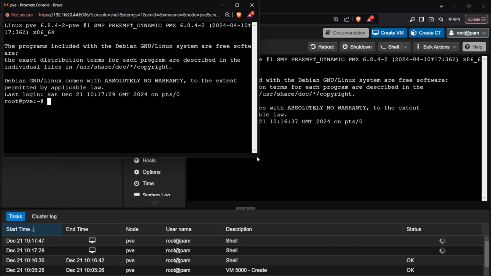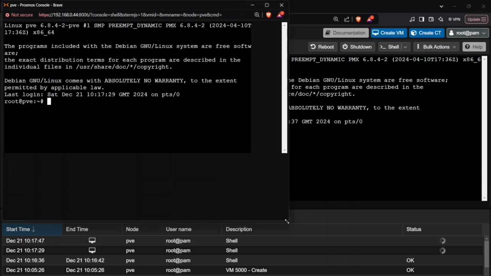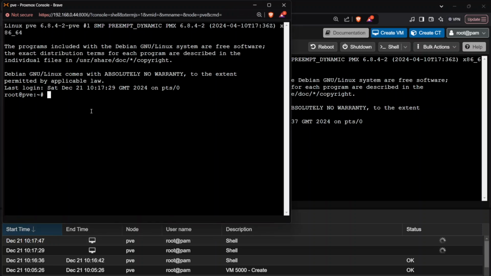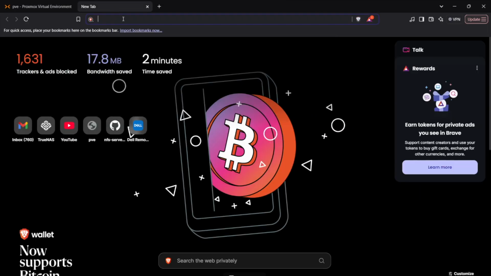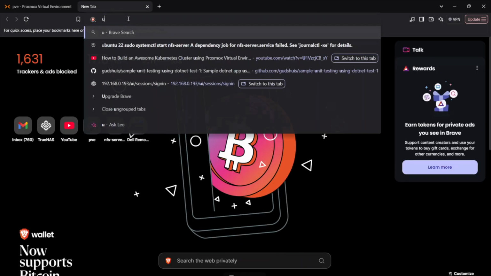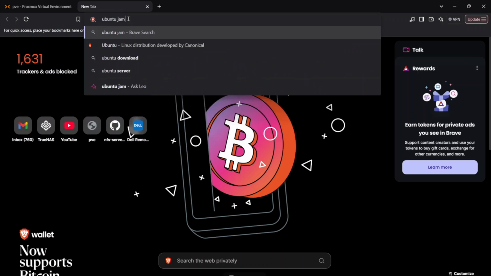and there's not much information here under the shell, but we'll go ahead and I will navigate you to download the Ubuntu 22.04. So we need to first check if we have the required packages which we need for downloading and installing it.